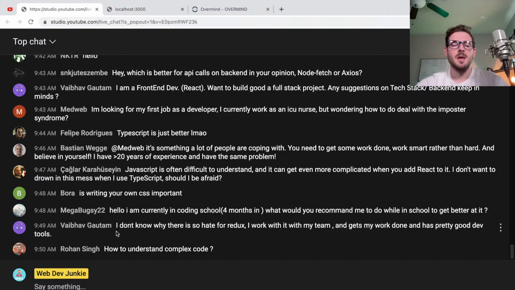and please correct me if I'm wrong, but can you command click on an action that was dispatched and know exactly which reducer is using that? If you can, then I'm going to change my mind on Redux and maybe go back and revisit it. But if you can't and you have to use some third-party tool in the Chrome browser just to know what reducers fired when you sent off an action, and most of the time I'm going to guess that only a single reducer fires for a single action, so you have this one-to-one relationship between actions and reducers, then what's the point of decoupling those? Just connect them together so that in the code you can easily follow what happens when I call this function. But yeah, I don't know.